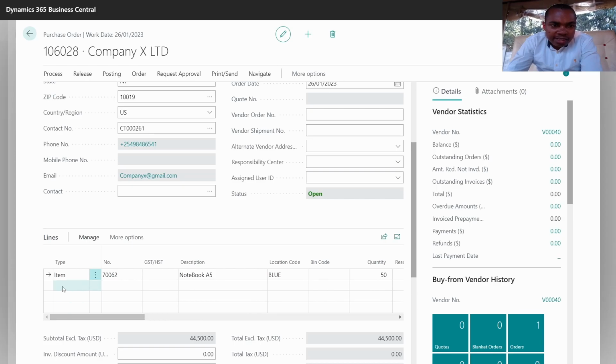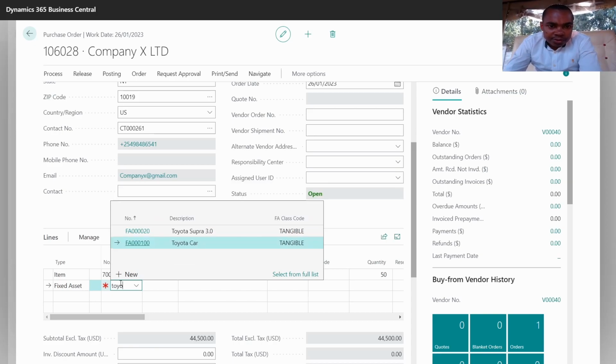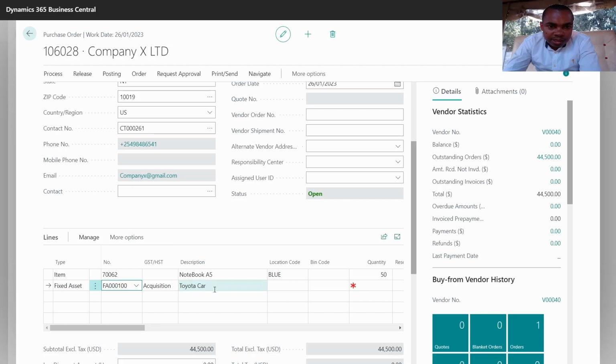After that, we add the next line, which is now the fixed asset. We have created Toyota car. So we can also be specific here. We are buying Toyota car, certain number plate or chassis number. So you'll be able to populate.